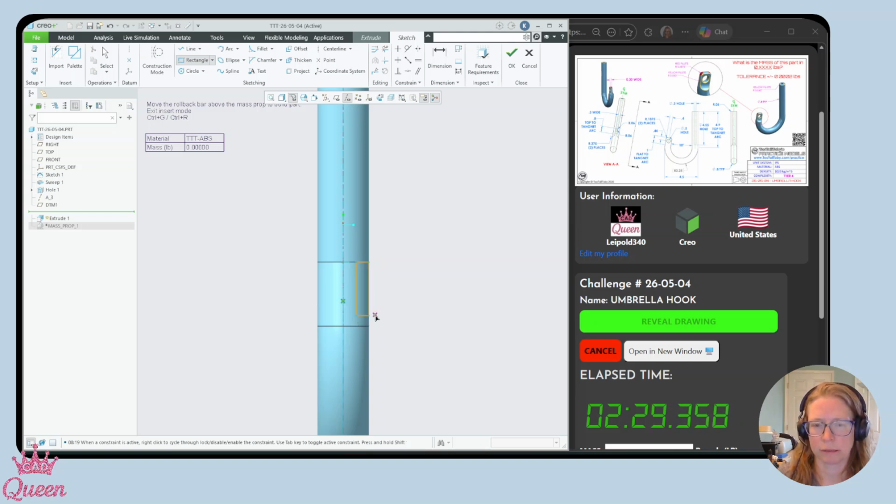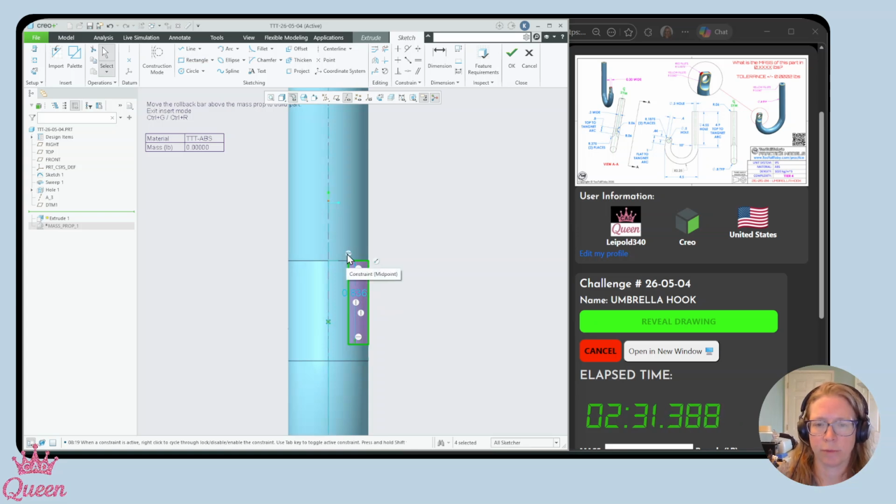Want to be careful. I don't want the center point constraint. There we go. 0.8 to that. I'm not sure if I'll lose this once I make this piece construction. Looks like we'll be okay.